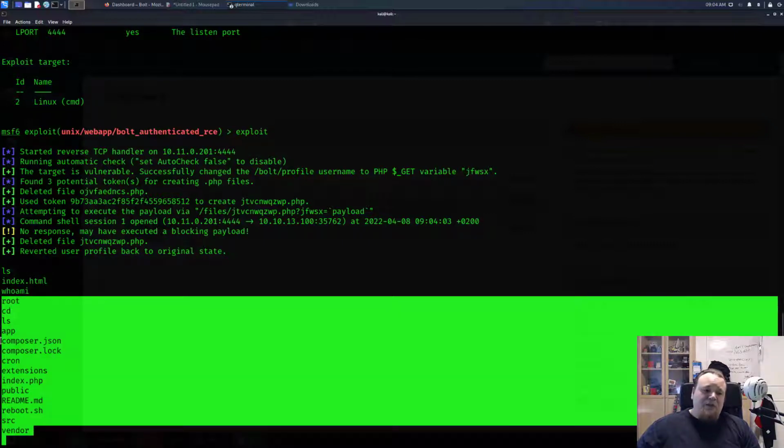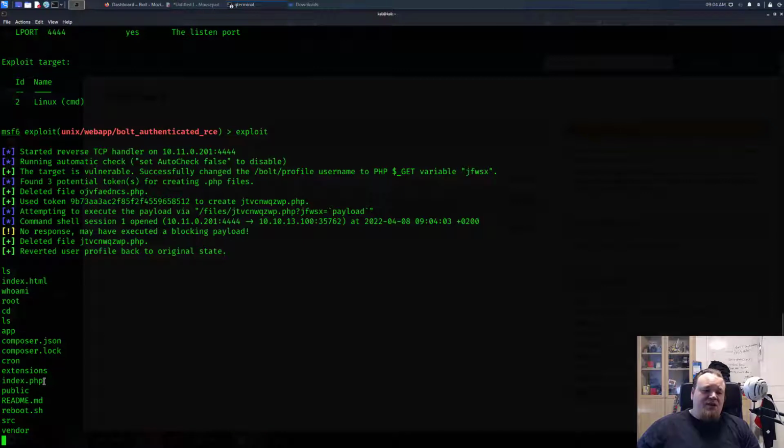This is a Linux server that I compromised, and we can see the index page here, and all the different things going on. Now we have control of the server. We owned the server. We have full control. We can do whatever we like right now. This is one way of easily getting access to a server, easy pen testing.